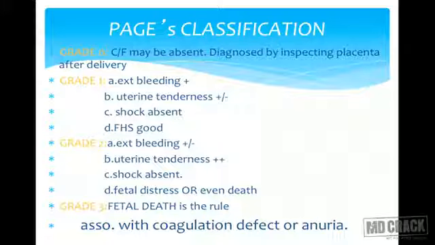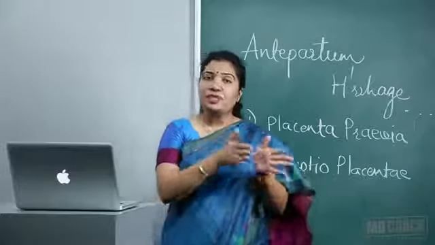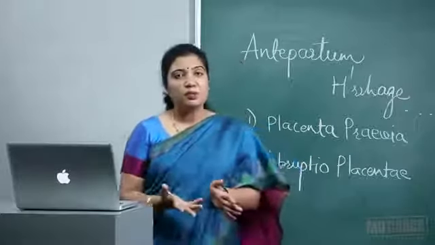So much blood the patient has lost, she may have anuria because the renal blood supply is getting compromised. So these are the things which tell us, because the blood loss is not always visible, so we have to take help of these clinical parameters to judge the blood loss.